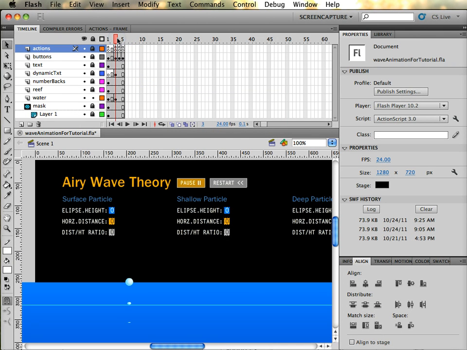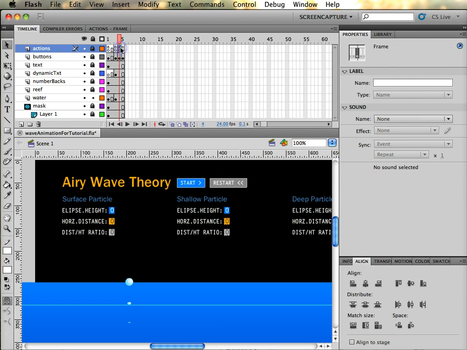In the third frame, you can see this is the play animation. I have a pause and a restart here because I need those available as the animation is playing, if the user wants to pause or restart the animation. The next one is the pause frame. This is what the animation will look like when it's paused. The user can press start again to unpause, or the user can push restart to go back to the beginning.